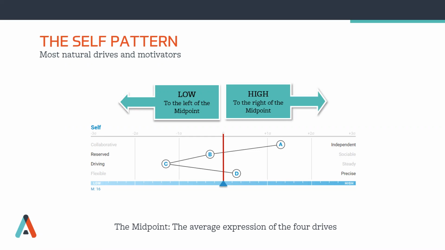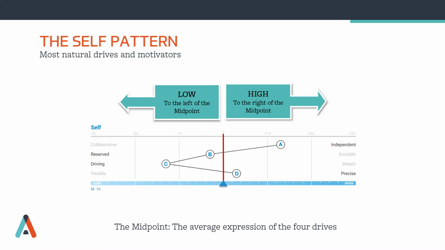Now, high is not good and low is not bad. Don't let your brain do that. Don't go there. Instead, when we think about high drives, we think about what a person actively is looking for, what they actively need in their time at work, versus on the low side, we're instead learning a little bit more about what environment they tend to prefer at work and what they might like to avoid. So again, not good and bad, but different information when a drive is to the right versus to the left.